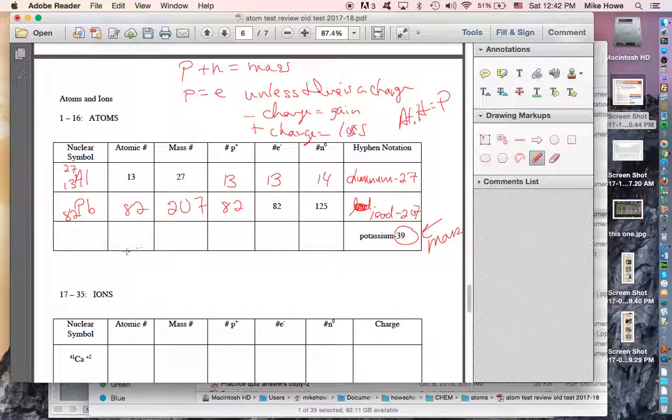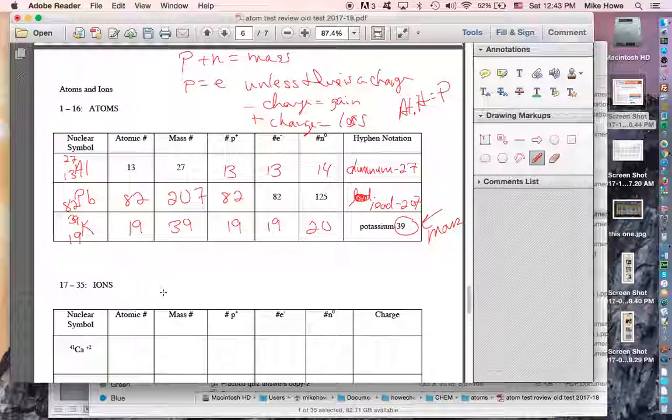So that's your mass. Down here is potassium 39, so you have to look at the periodic table to find the atomic number of potassium. It's 19. 39 is the mass. The atomic number then is 19, as well as protons. So we already know the mass is 39. The electrons equal the protons if there's no charge. And the neutrons would be 39 minus 19, because the protons plus the neutrons equals the mass. There's 19 protons, so 19 plus something has to equal 39. That's where I got the 20.